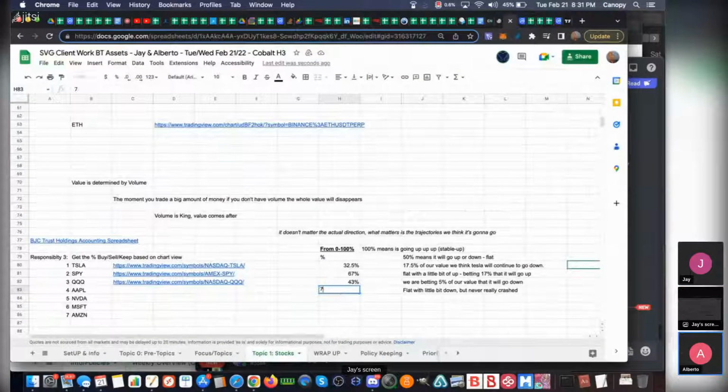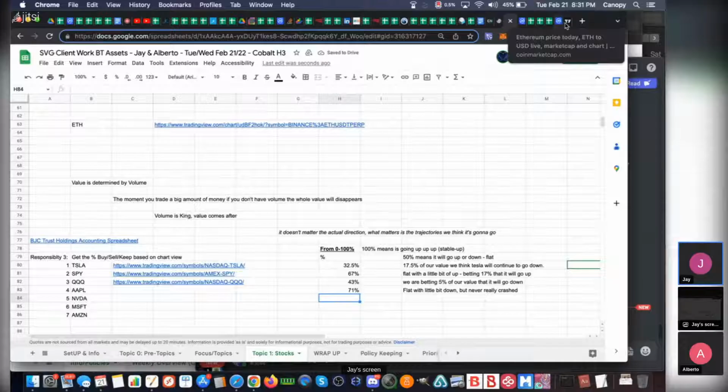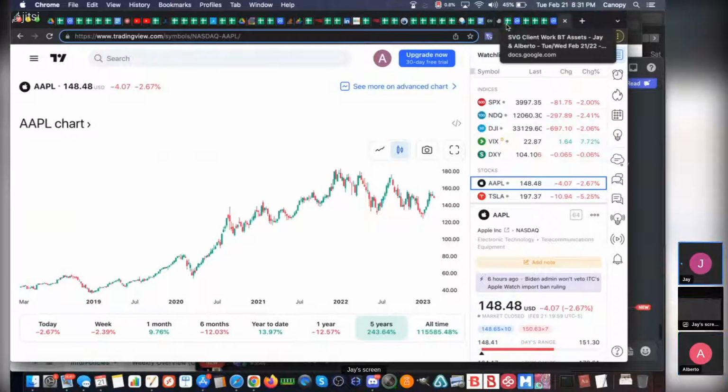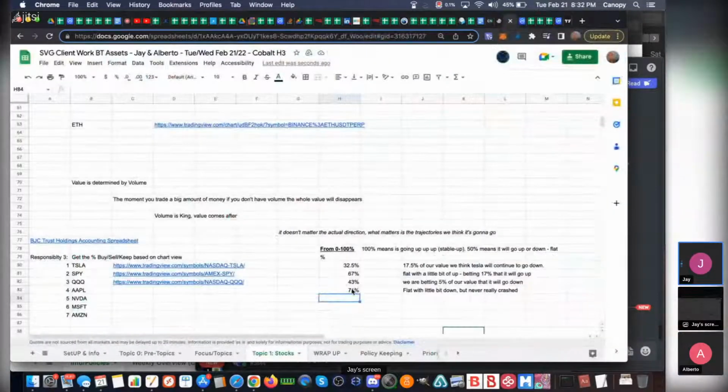Okay. Yeah, makes sense. Or 71% even, because again, we're looking at the 5-year trend, not just the last couple months, right? If you look at the 5-year trend, unlike a lot of the other stocks, Apple held its value, which means when everything starts going up, we want as much of Apple as we can. So we could easily do 100% Apple and it wouldn't really matter because it's not really crashing. Maybe we should do 75. I would do as high as we possibly can on Apple.